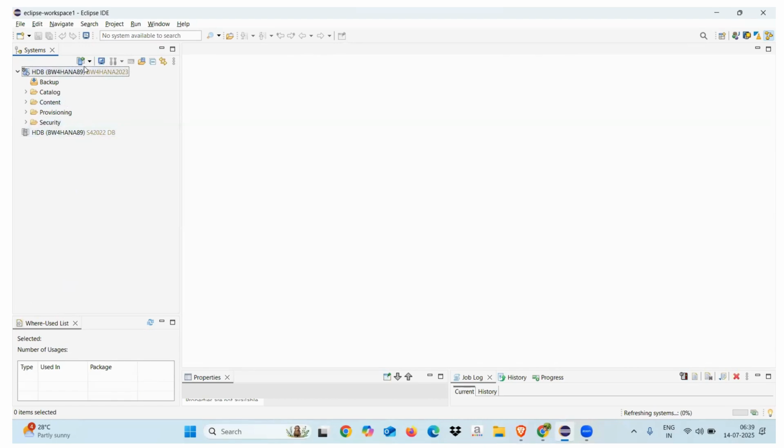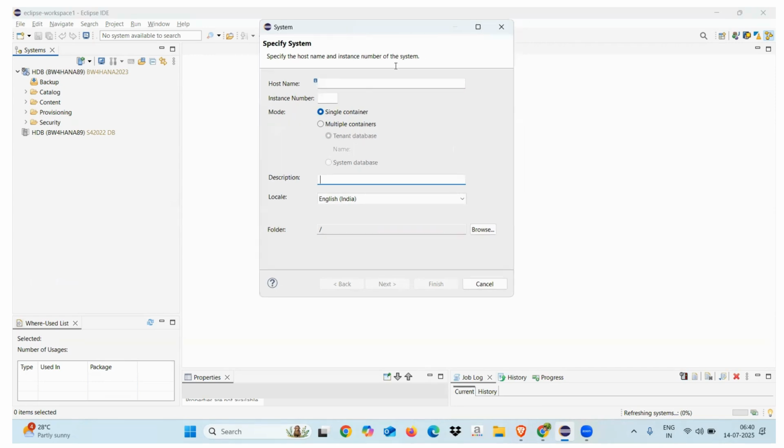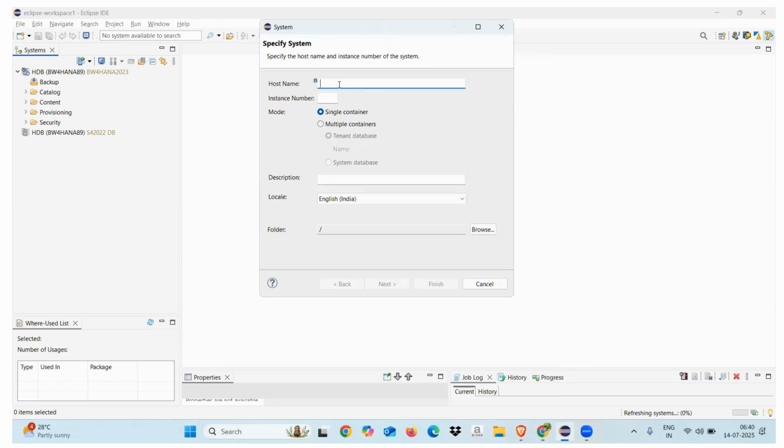Like now, how you will add in the real time. Just click on this add button. So you will get host name, instance number, and system name. So in this way, you can add it. Okay. So for you also, once you get the remote system, they will provide all the details in the notepad level. You just minimize and you can check in the notepad level. Okay. There you will get the host name and instance number. Always instance number is a double digit number.